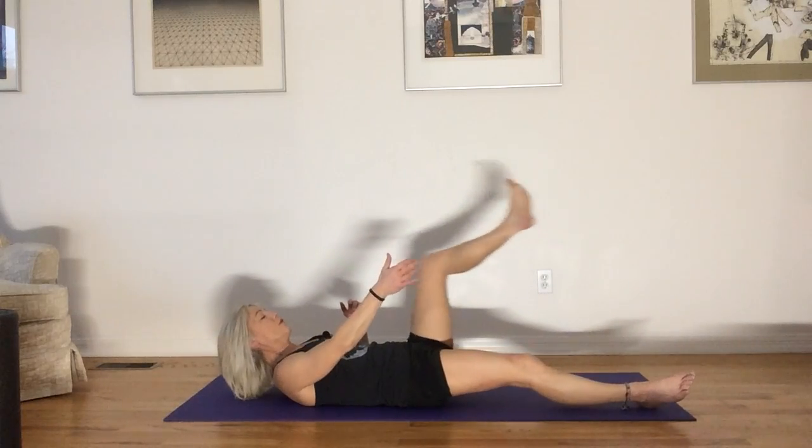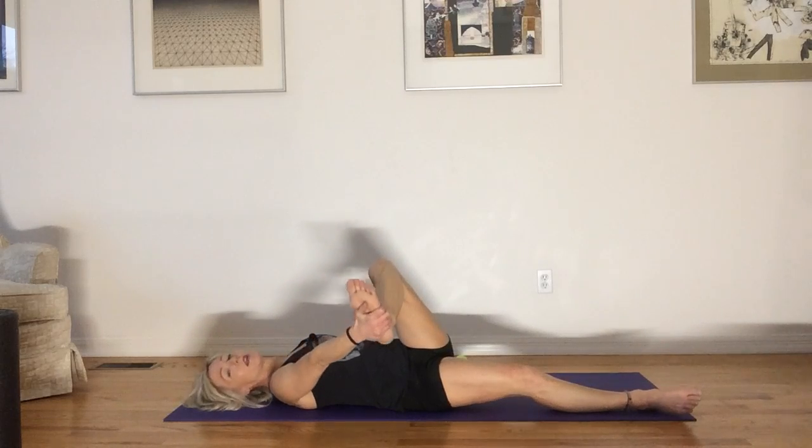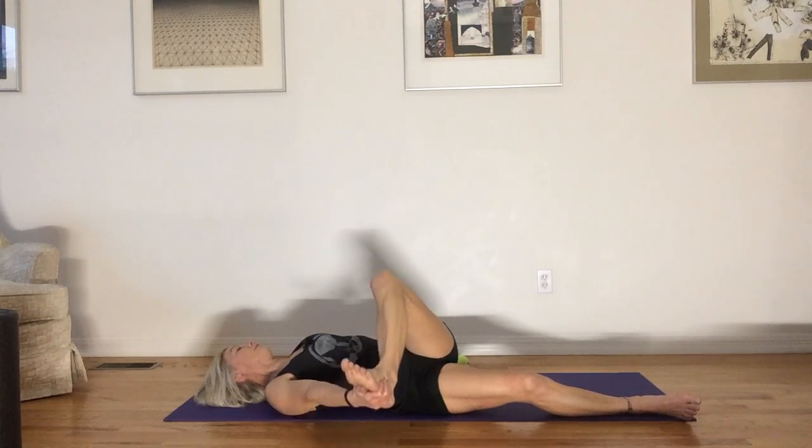So push out with your foot, hook your hand, and then as you're pushing out, I'm going to drag it across the body. My left hip is going to move away from my head as I roll to the side and back again.